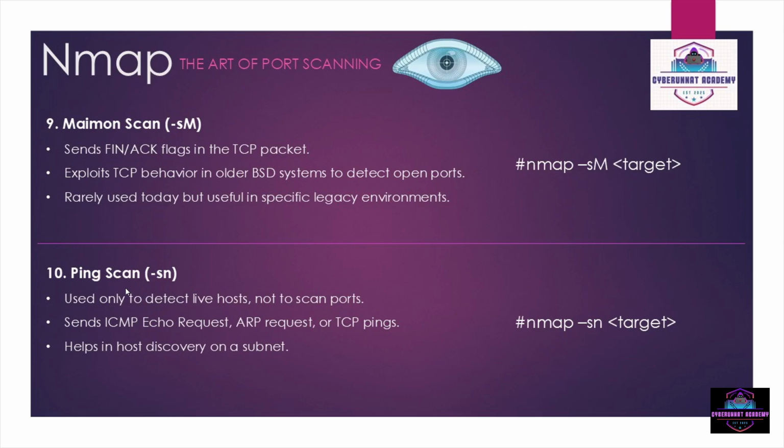The next is a ping scan. Ping scan is generally only used to detect live hosts: it sends the ICMP request and gets the response. So this is only a discovery scan. We use this syntax: -sn and the target or target range. It will detect everything within the target range, and list out all the live hosts for us.